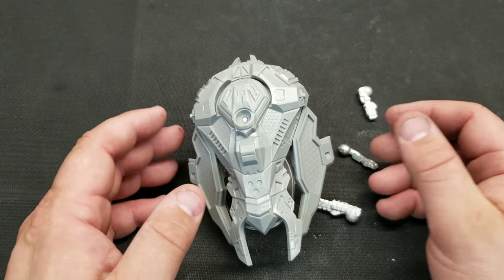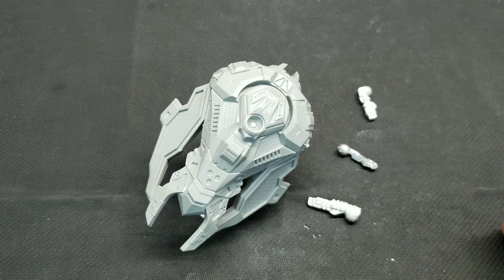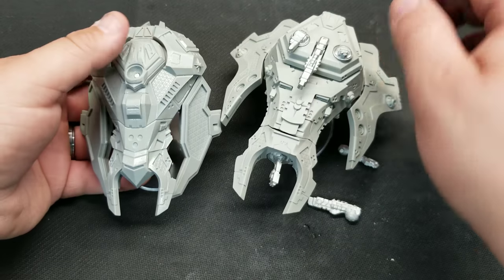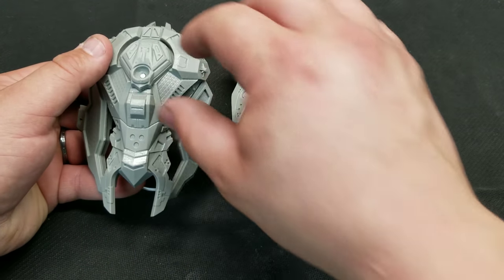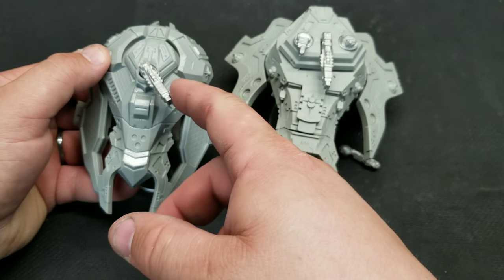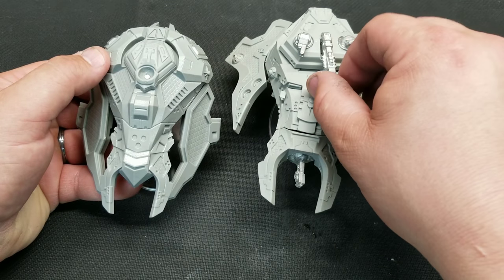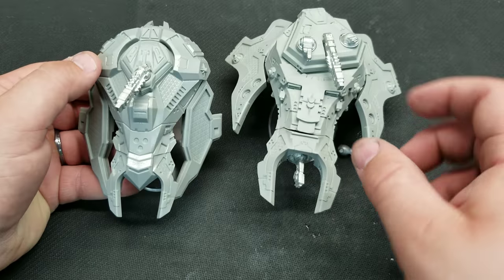The Algoryn Defiant Transport Skimmer. Really awesome looking. I love it. Here's its counterpart, a combat drone for the Algoryn. This one's got full magnetic, as well as the Liberator here. I went ahead and glued this turret here because I think it looks cool. This is magnetized here, so the gun will move. That'll be pretty cool. Here, the gun's stationary, so I made the turret move.